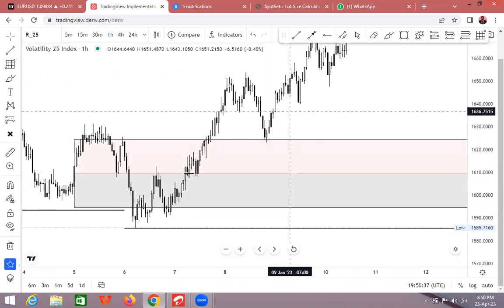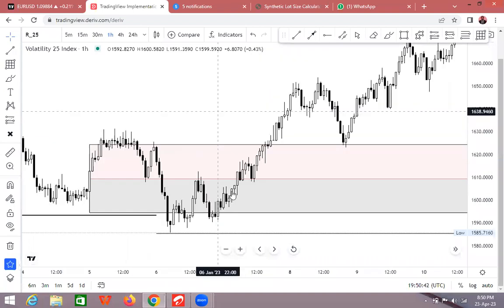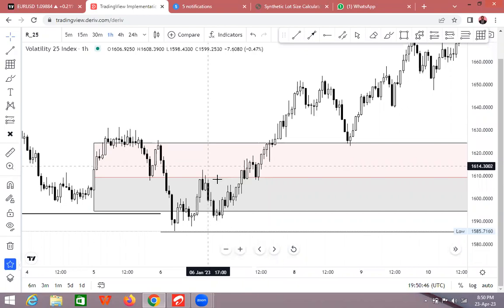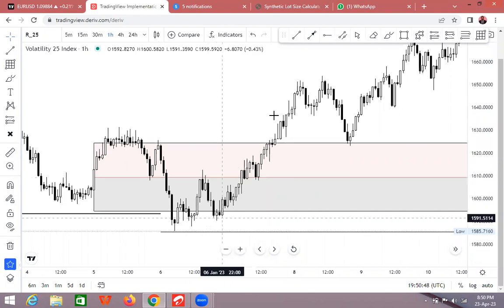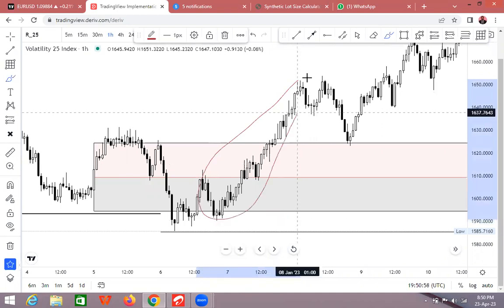On 1 hour, I cannot really find that imbalance. If you continue to go, you find it. The imbalance will be somewhere. So you see the explosive move. But on 1 hour, it was just a chubby move. You can see this chubbiness on 1 hour. That's why you need to look at your structure from the higher time frame.